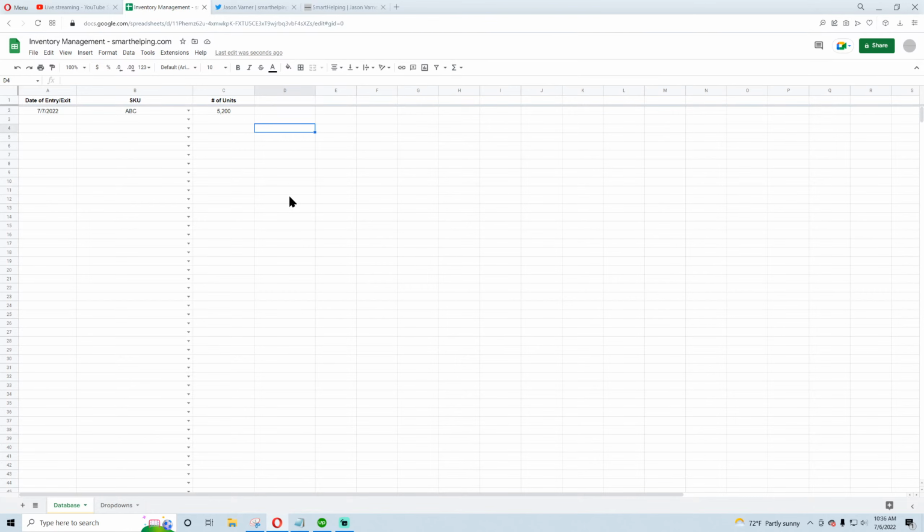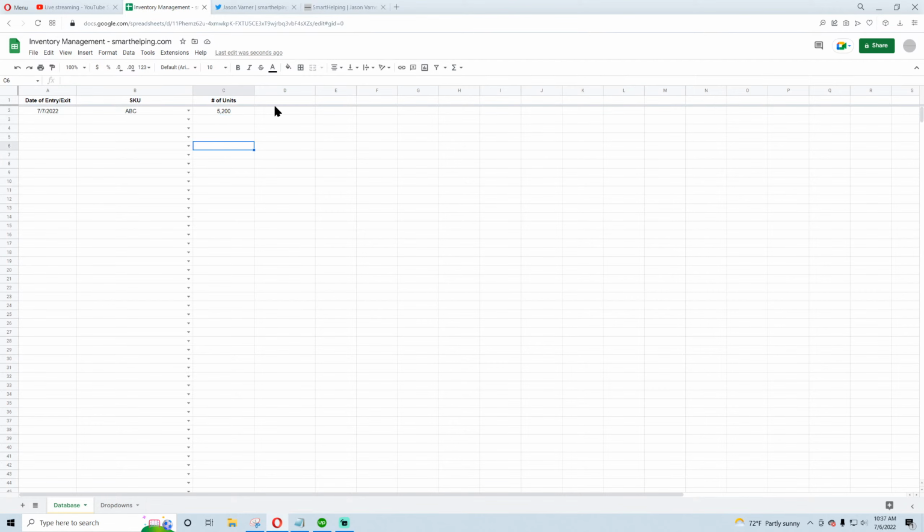So what is easier for the user? I think it's add or deplete, because then you don't have to worry about putting a minus sign or plus amount in here.